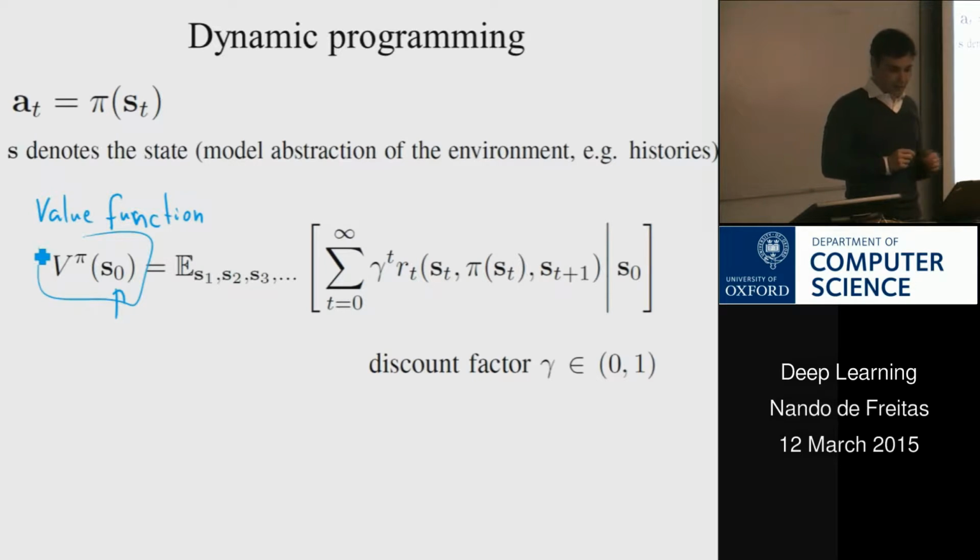Now, the setup is we don't know what the future states will be. So we need to make the best decision. We need to compute the value of something regardless of what the future states are. So again, we have the sum over all possible future states. And in this case, I'm actually making it even harder because this sum could go to infinity. So now we will be really in trouble if we try to unroll the sum.